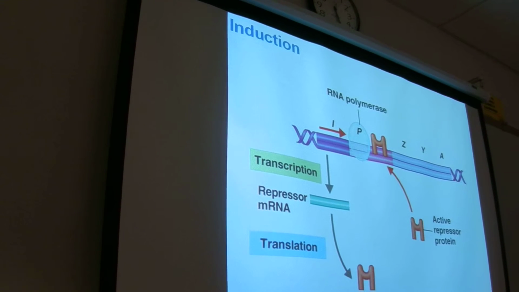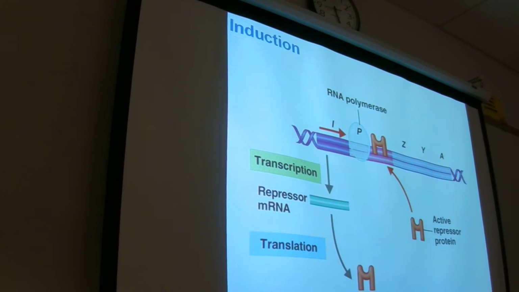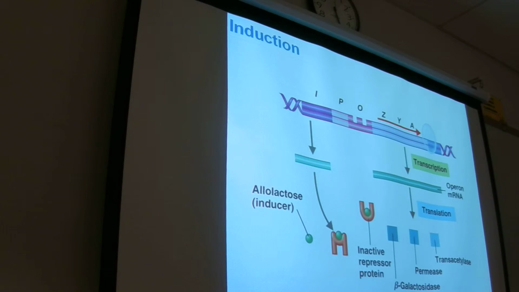All right, so the key thing about induction is that in the normal state, this gene does not get transcribed. The cell doesn't transcribe this gene unless something in its environment tells it to. There's a repressor protein which basically docks right downstream of where RNA polymerase has to dock and physically prevents RNA polymerase from transcribing that gene. So this is what it would look like in a normal situation. But let's say something in the environment does tell this cell, now we need to start transcribing this gene.